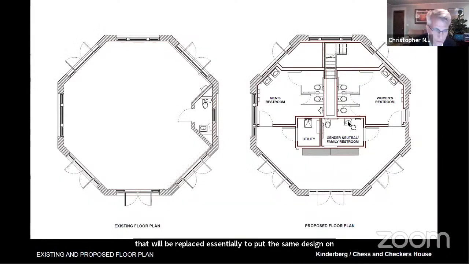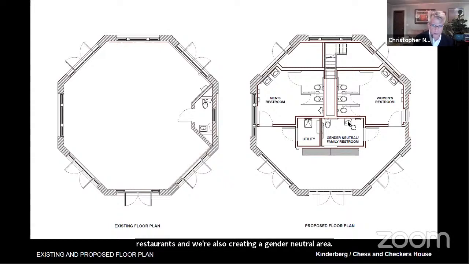On the interior space, we will use about two-thirds of it to create a public restroom, very much needed in the area. People come to the dairy and say, where's the restroom? People come here and say, where's the restroom? So it's much needed in this area. It'll serve many people in the south end of the park. There are men's and women's restrooms, and we're also creating a gender neutral area.